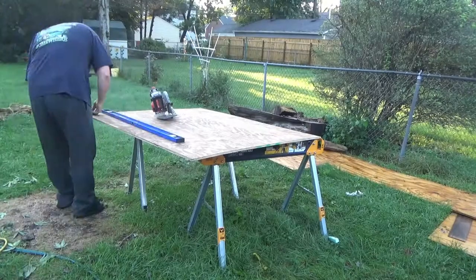I just realized that these railings are spread out 4 foot. So if I were to just screw this up here, I have nothing to screw to here. So I have to cut about an inch off of each one of these. Not off of each one. I'll do it on a case by case.